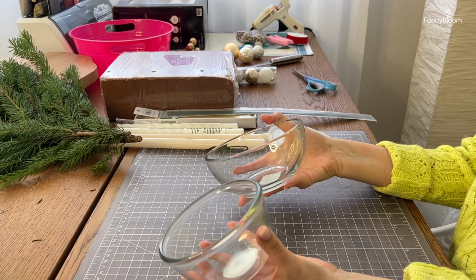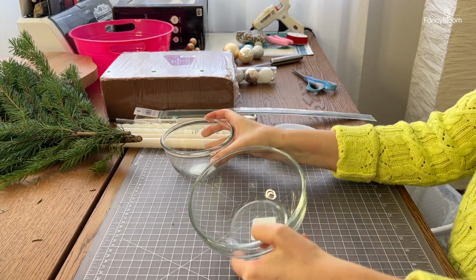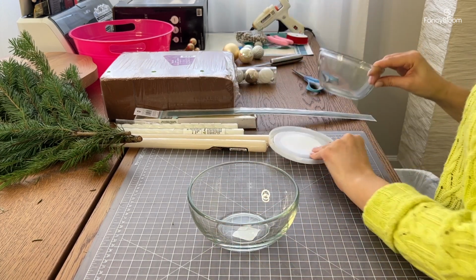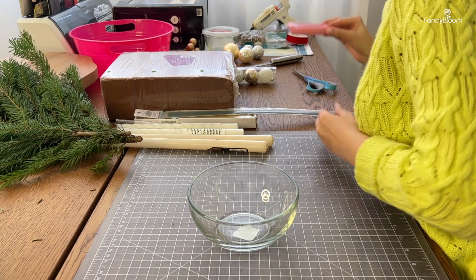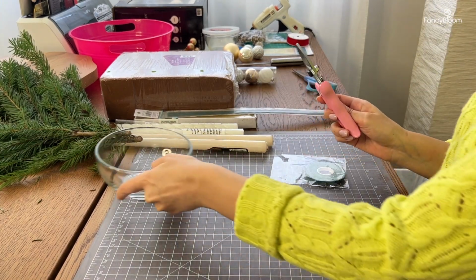You will also need some kind of small dish. It can be a vase, a bowl, or a tray, pretty much anything you can find. Most importantly is that this dish is waterproof, and I just grabbed this glass bowl from the dollar store the day before. You will also need good pruners, floral wire, and floral tape.